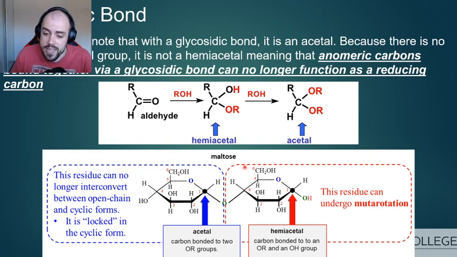Now we have the exact same sugar molecule, okay? We have glucose over here. Is this part here a reducing sugar? Yes. But hang on, you may say, wait, it's involved in this glycosidic linkage. You just said that means it's not a reducing sugar. But what we can see here is it is involved in a glycosidic linkage, but not at the anomeric carbon. This anomeric carbon is still free, and because it is still free, this part here can still act as a reducing sugar.